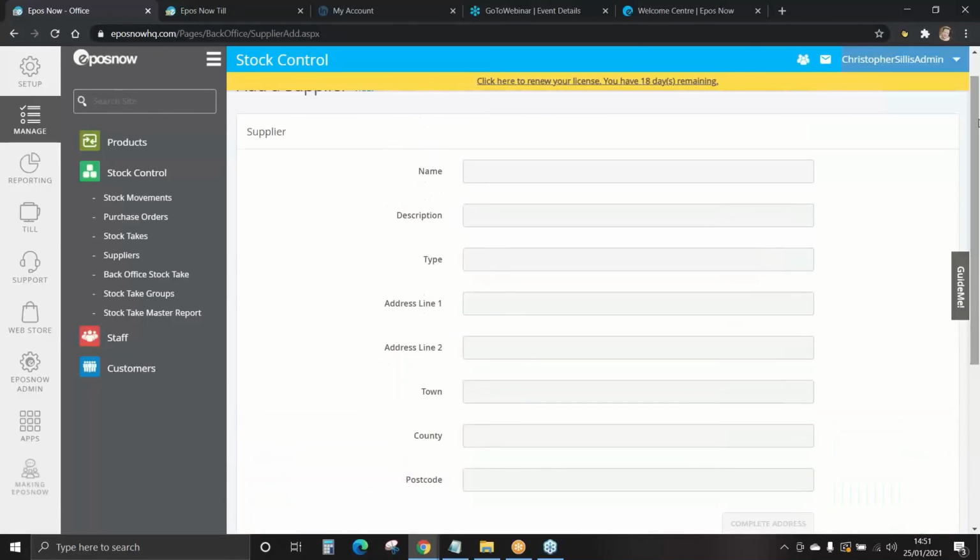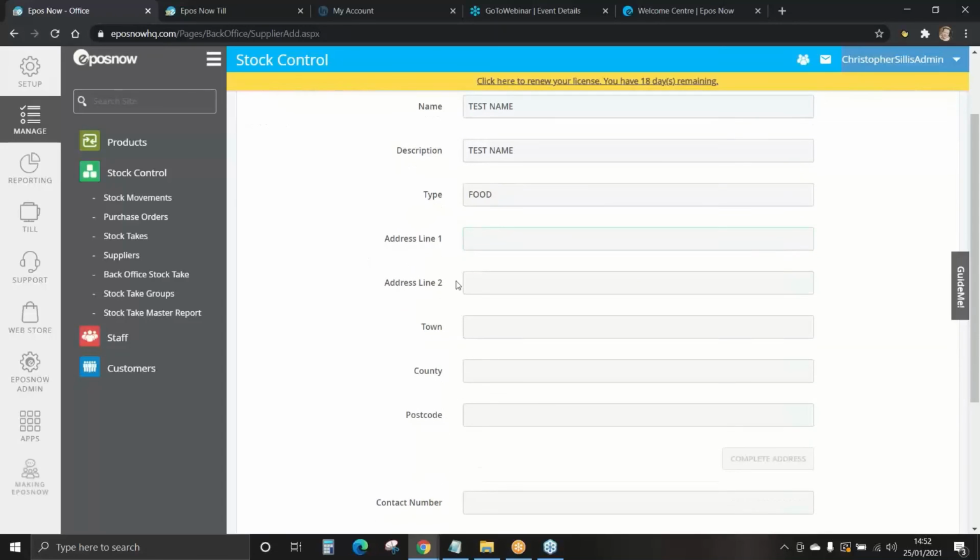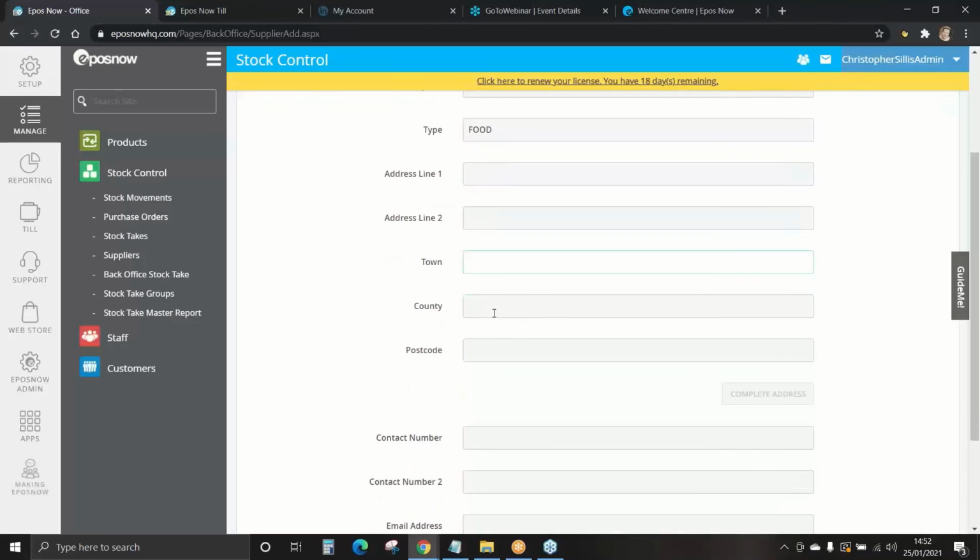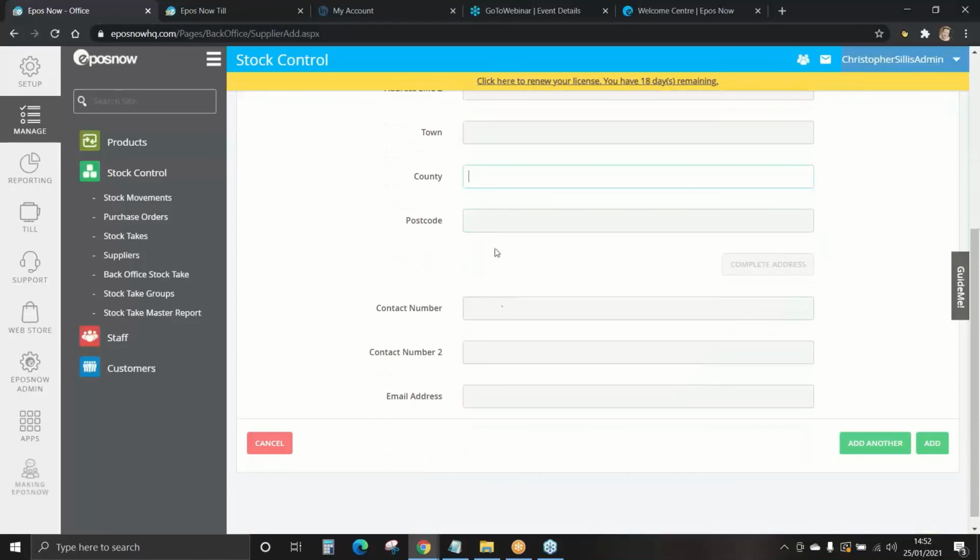We now have the following information to fill. We can start with the supplier name. The description will automatically type. And the type of supplier. We can enter in the supplier address, town, county, and postcode.